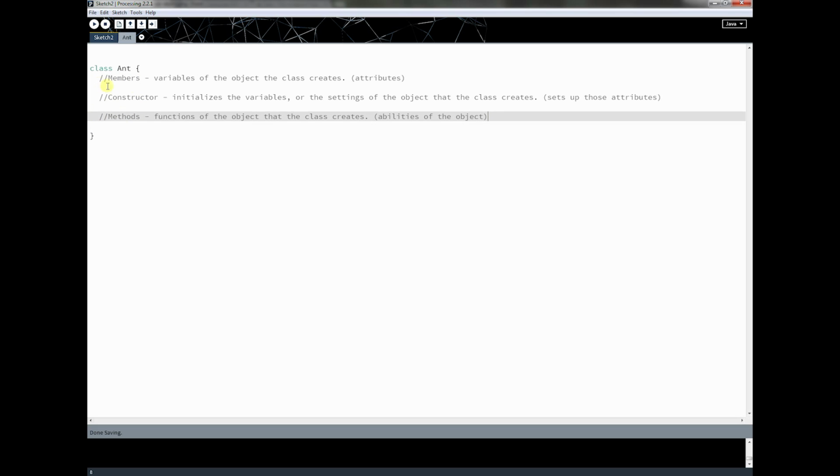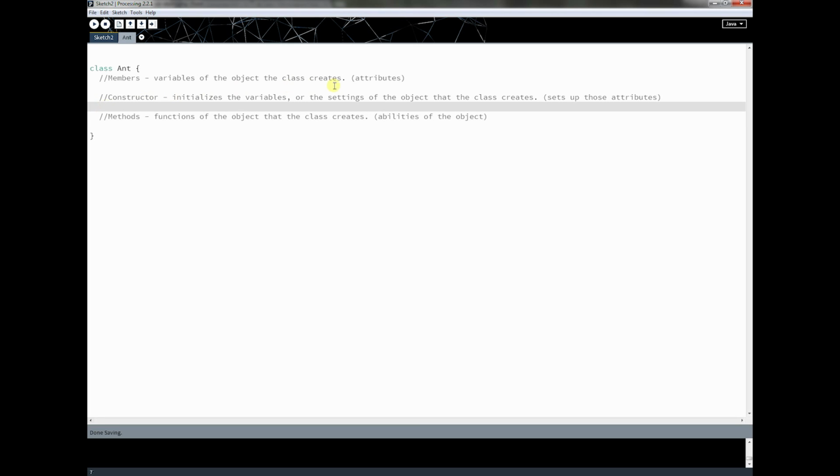So in members, those are the attributes. When we create an object, it's going to have all of these members. So it might have the ant length or ant color or ant aggressiveness or something like that. The constructor is what is used to initialize all of these variables. So it sets up all the attributes, and it could do it in a unique way for every ant.